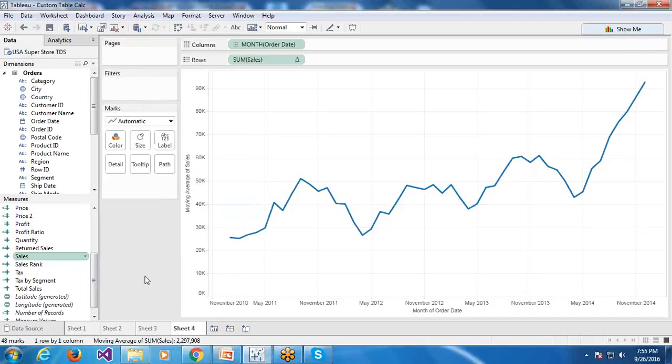First we have to drag and drop the sum of sales or sum of profit or whatever measure we need, and then we need to go to the table calculations, add the table calculation, and then we can get the formula. So we can know what kind of formula is applied. And once we are used to it, we can just directly apply.